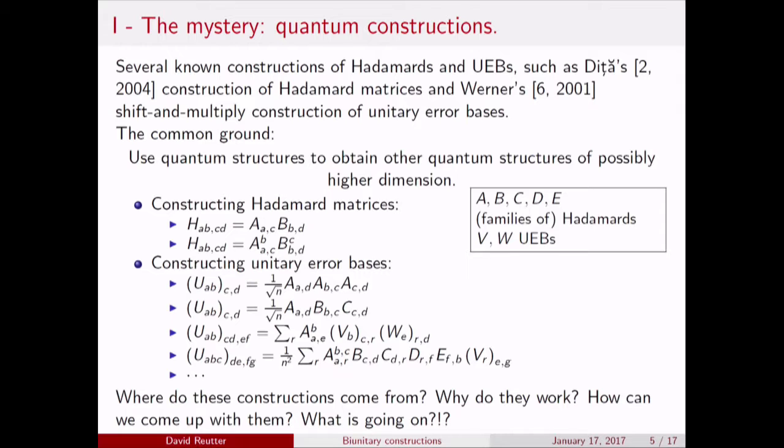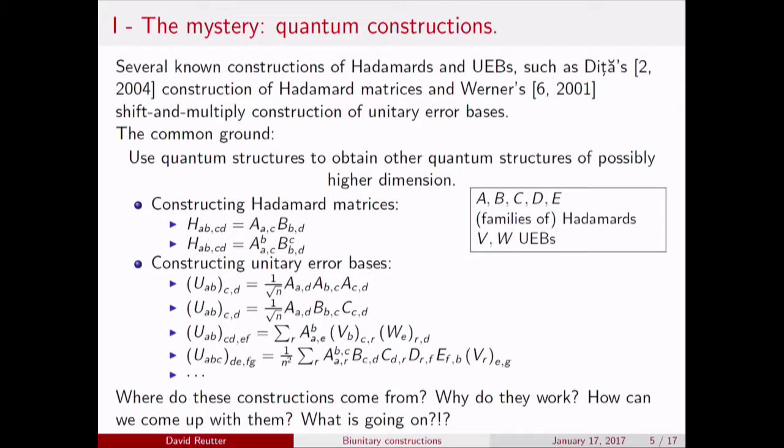Firstly, it should be noted that only the first three constructions on this slide have previously been known. All other constructions on this slide are new. And secondly, the constructions are logically independent, so I'm not cheating you here and I haven't just taken one construction and iterated it 20 times and written it out in a weird form. So these constructions don't imply each other, they're logically independent from each other. Right, so that's our mystery. Where do these constructions come from?